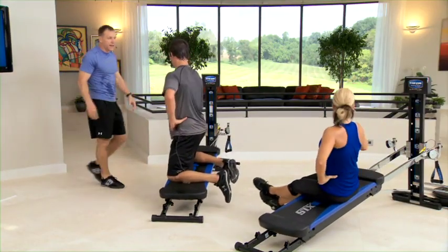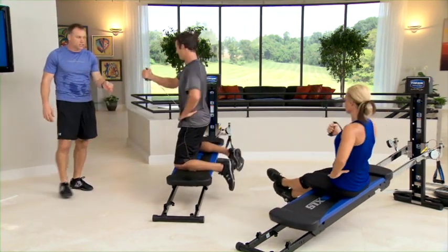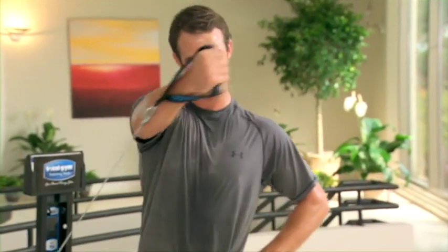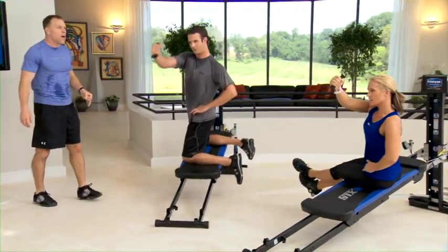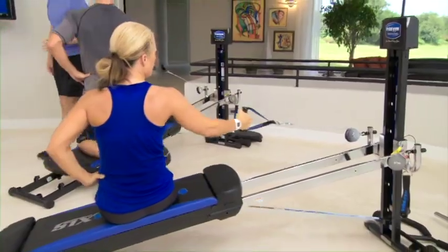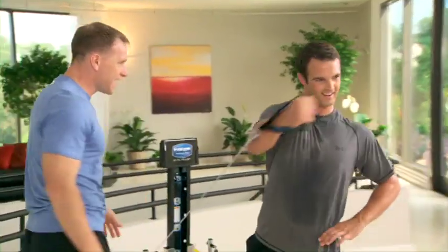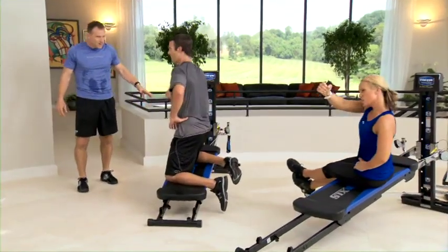Lateral chest fly. So you had your chest flies just previously. Now you're getting to kneel or to sit, whichever you'd like, and to get that. This feels so good on your core and on your chest and on your arm. Once again, I'm looking for a rep range of somewhere between 5 and 10 repetitions. Continue to work that motion. Yes, yes. Good, almost there, almost there.